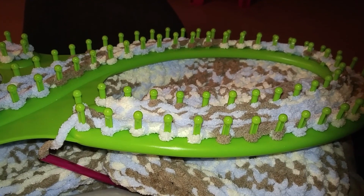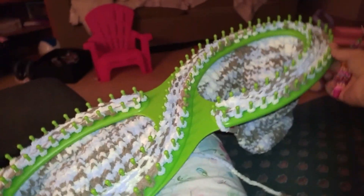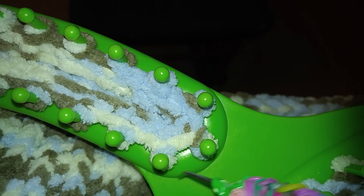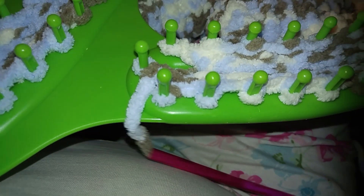I'm making a loom blanket. My loom looks like the shape of an 8. Here is where you don't see any wool — that's where you stop, because if you kept going all the way around, you won't have a long blanket. Over here you see wool here, here, and here, so you just continue to go around it.